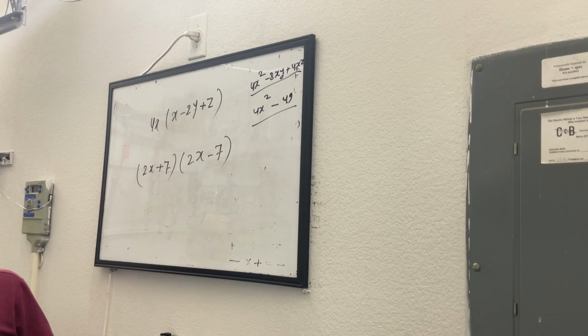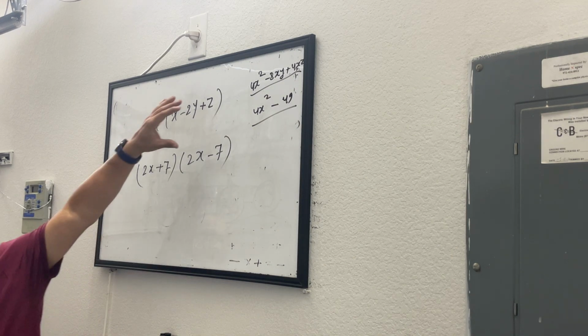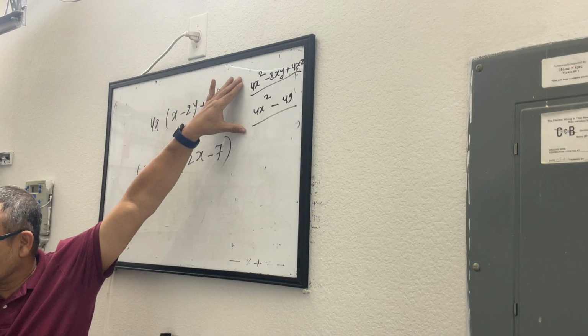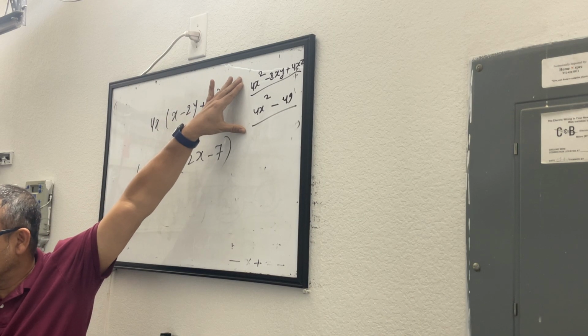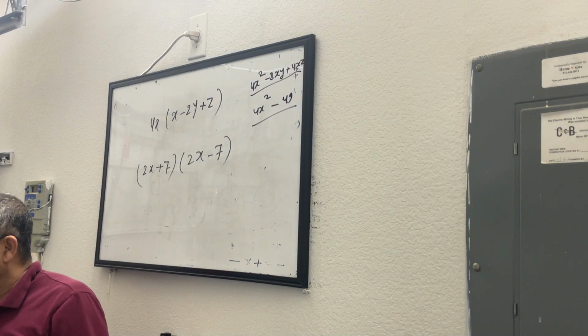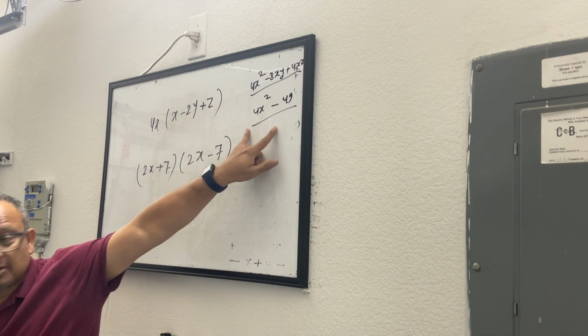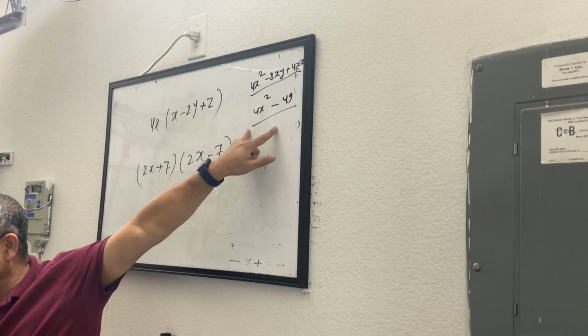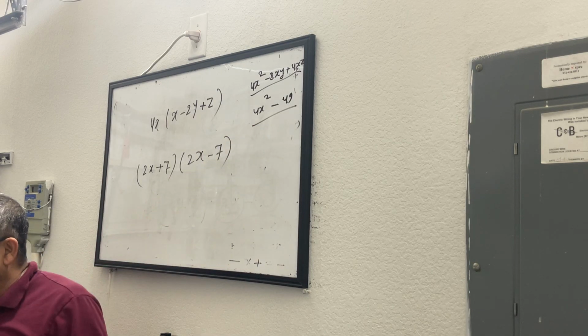Okay, Sidhu, what did you get? For the first one, I got 4x squared minus 8xy plus 4xz. Second one? Finish both, then let me know. Om, what did you get? For the second one, I got 4x squared minus 49. First one you had already told me anyways, right? Yeah. Anahita.